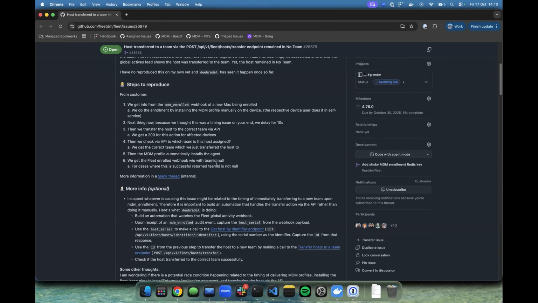And I think a good highlight here is that we came up with a sticky MDM enrollment. So only when you do MDM enrollment, the host ID gets stuck to that team for Fleet enrollment, specifically Orbit and osquery, for 30 minutes. You can still transfer via the Teams API and all these things, meaning that their workflow shouldn't be disrupted. So yeah, that's the idea.